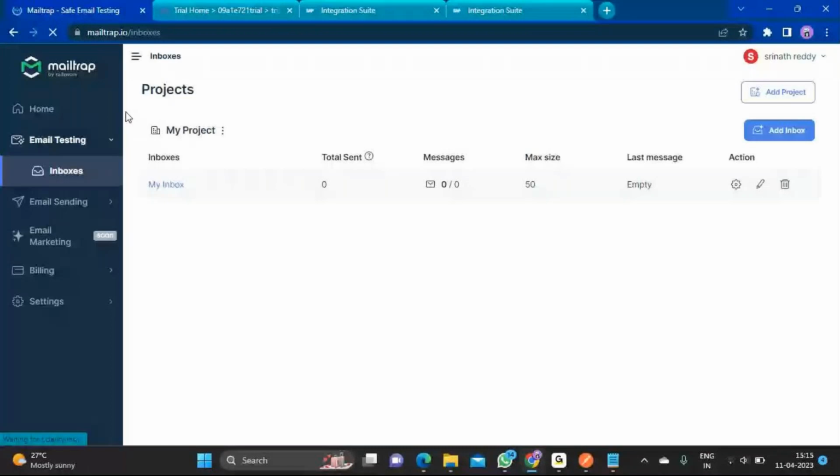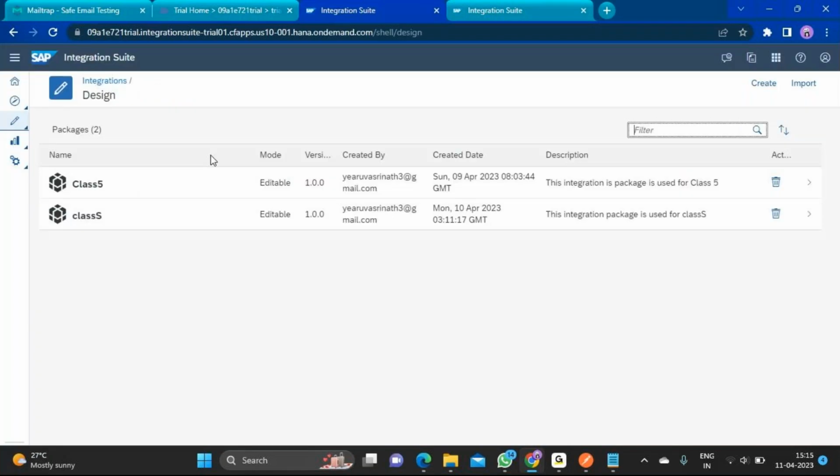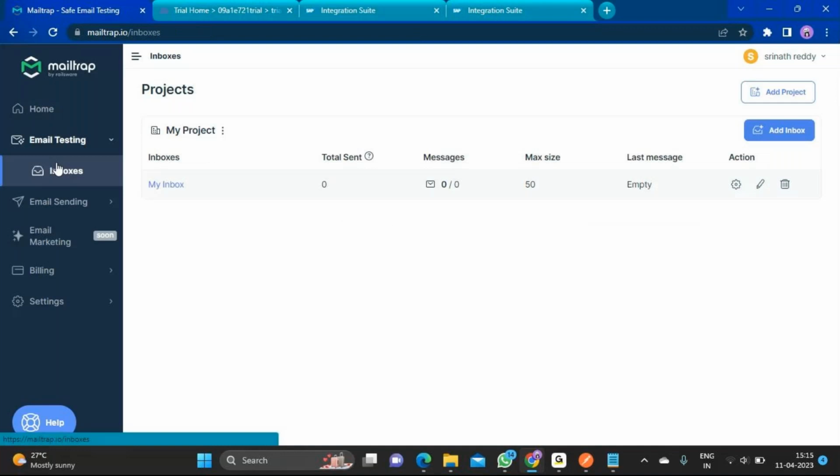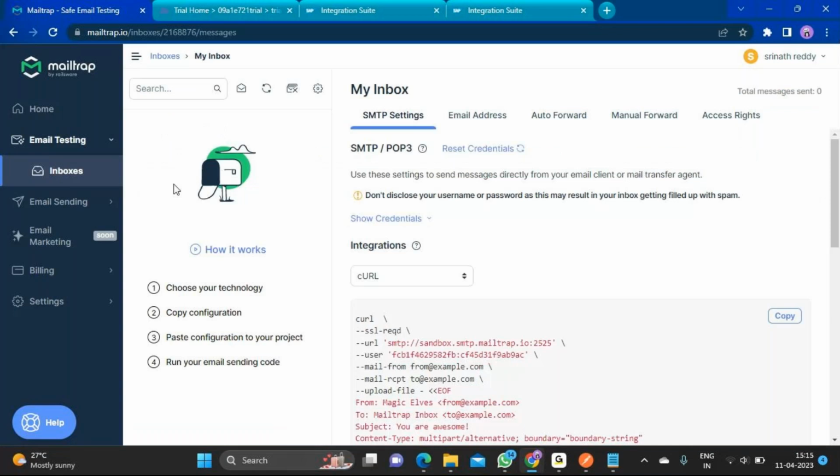So you have not received an email. Okay, so open my inbox once. Yes. See here, show credentials is the option. So you configured with these details only, right?